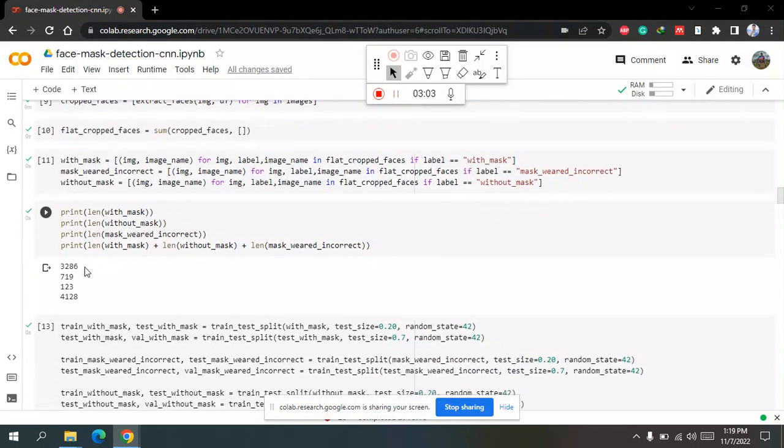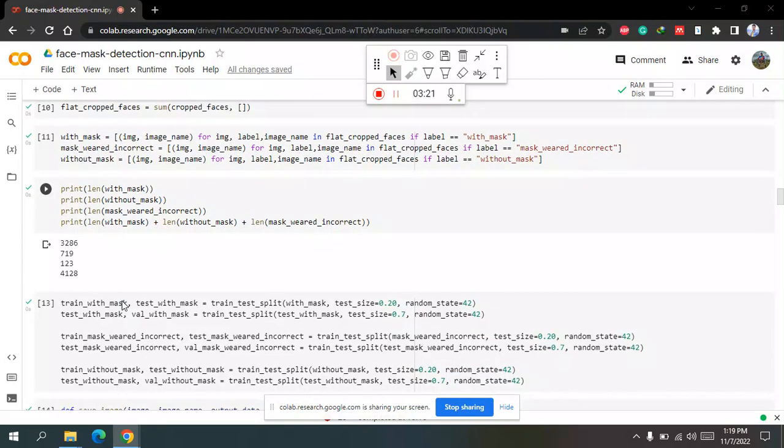So here's the length as we counted: 3286 images with mask, 719 without mask, and 123 as mask worn incorrectly, and the total number is 4128 images of faces.